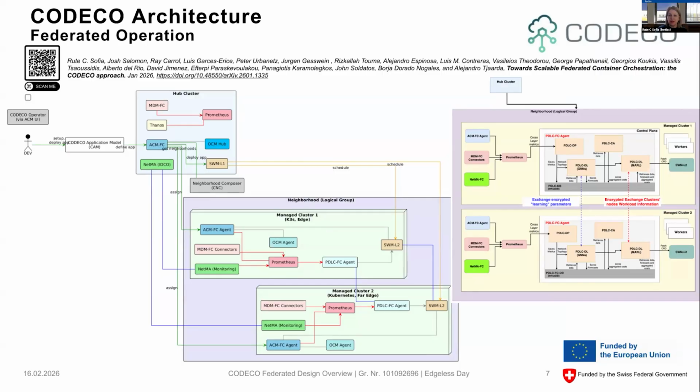This definition could be static. We can say the first 10 clusters available. But in our case, it is also based on a value, on a weight that we can compute, for instance, for greenness of the cluster or for resilience of the cluster, or what is the bounded latency that on average the cluster can give.